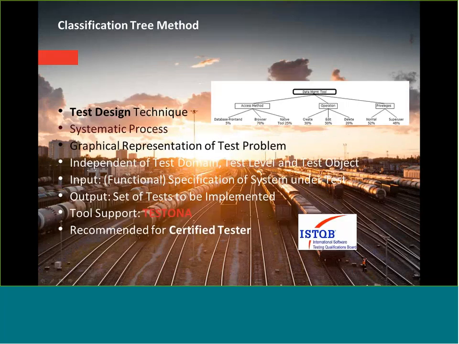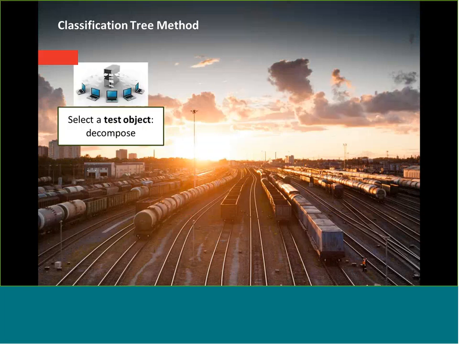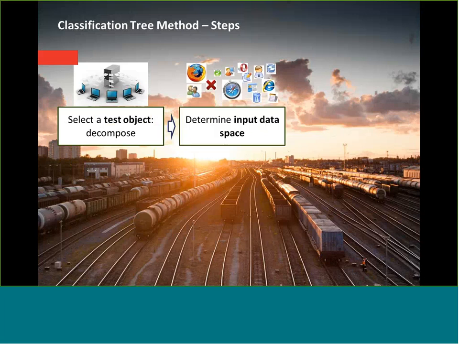TESTONA relies on the classification tree method. This is the systematic process for black box testing typically. I have a short example which we go over just quickly because you are today interested in the tool integration aspect. The first step in the classification tree method is you select your test object. For today, I brought you a database management system. You have a client-server application here. This can be any kind of system. This can be embedded systems, security-related, safety-related systems, processes, physical systems, etc. And for today, we go for this database management system.